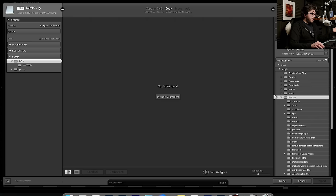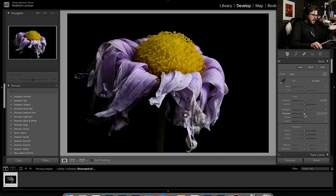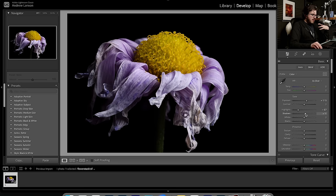Then I just go back to my import tool in Lightroom. So here is then this first stacked flower. It's definitely a little bit dark, so I'm going to bring up that exposure. Maybe a little bit more than that, and then just bring back those highlights slightly. The shadows I can play around with, but I really like that it's so moody and dark. And I think if we bring those shadows up, then it just starts to look a little bit like an HDR render. So instead, I'm going to keep them a little bit lower. I'm going to up them just slightly, because that just gives the tiniest little hint of the stalk down here. And I like being able to see it a little bit rather than it falling to black.